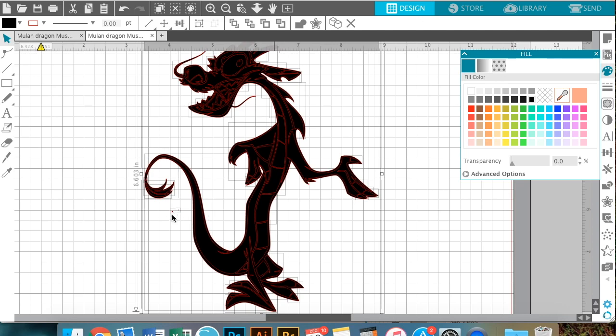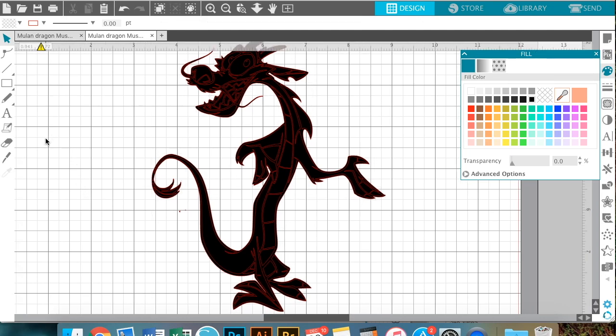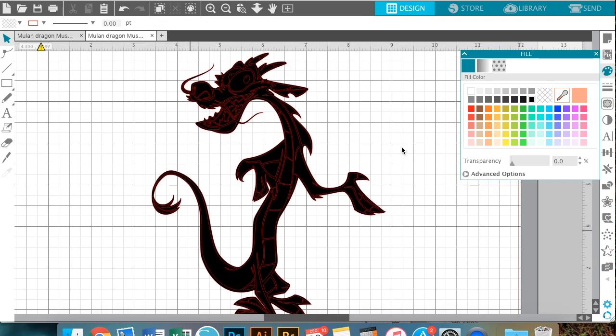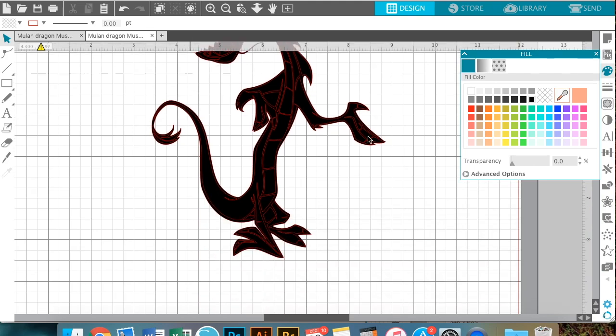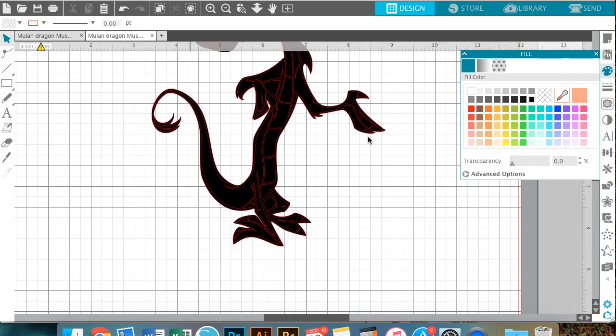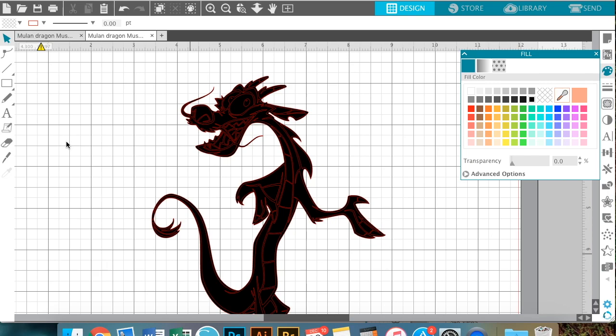So now these little floaters over here that I don't like, I can get rid of because they're not attached to the whole image. So first I'm going to click out here to deselect it. Then I can highlight those little pieces that I don't want and delete them so I can kind of clean up the area. I'm looking around for any other floaters that might have jumped ship and I don't see any. So right now it's broken up into individual pieces.